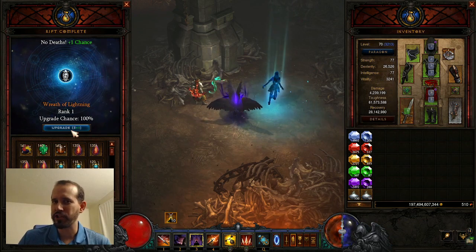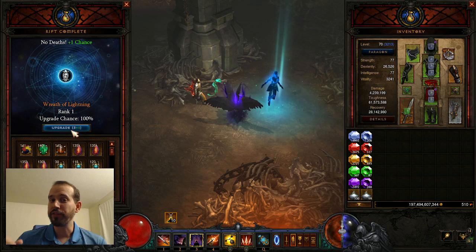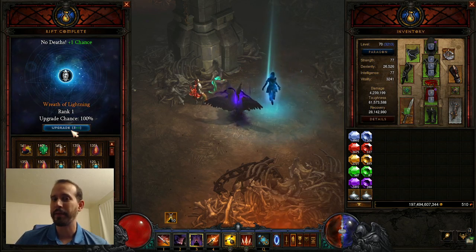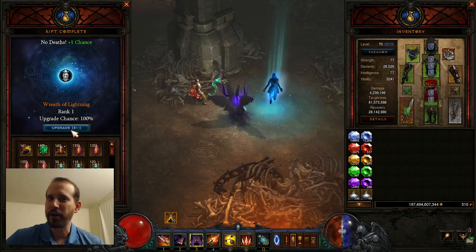Typically, after people finish a Greater Rift, they pick up all the gear and then upgrade their gems. After they're finished upgrading their gems, they usually town portal out. The town portal takes about 5 seconds to get you back to town, and there is a trick to cut that time out of the Greater Rift. Let me go ahead and demonstrate.